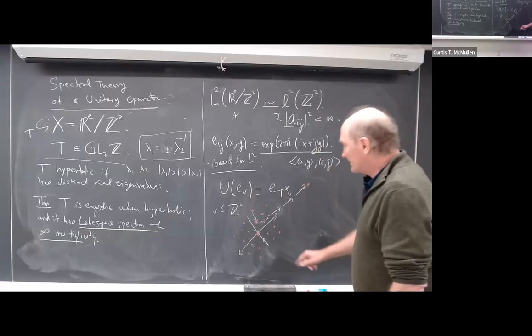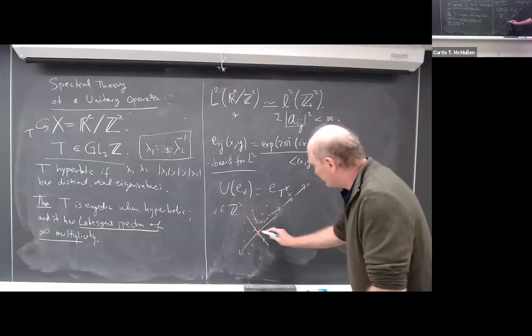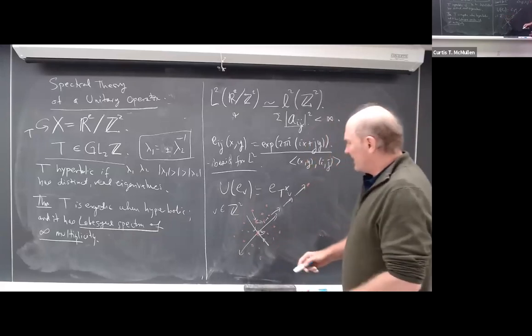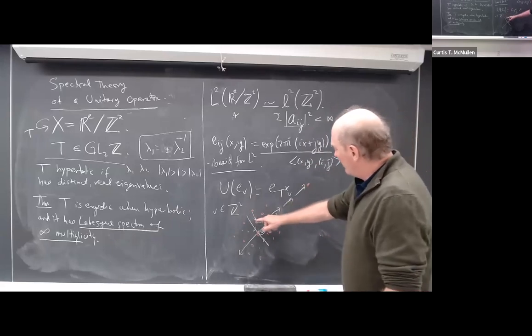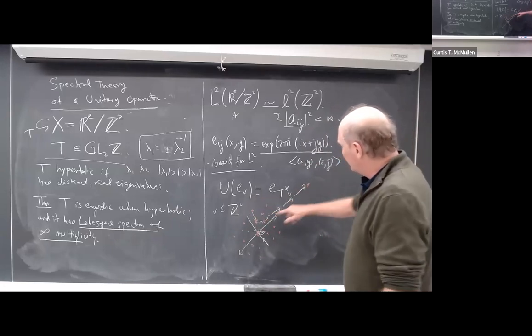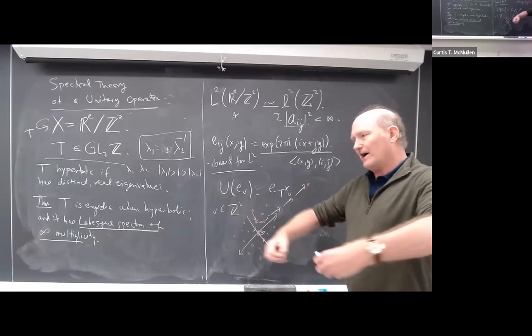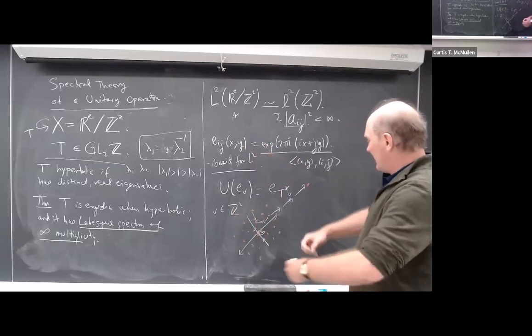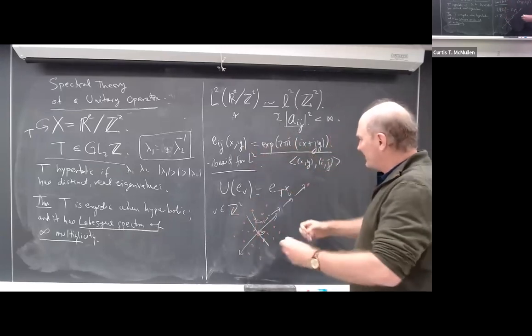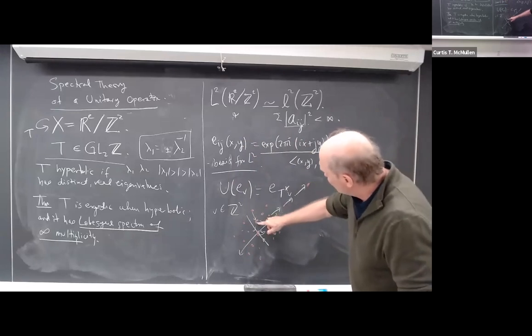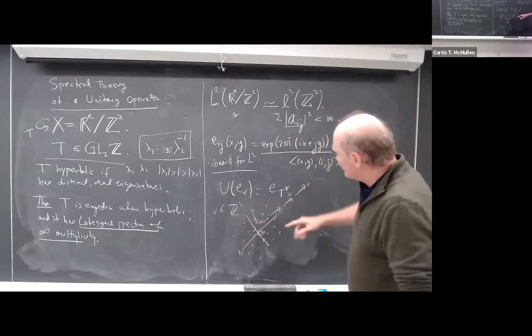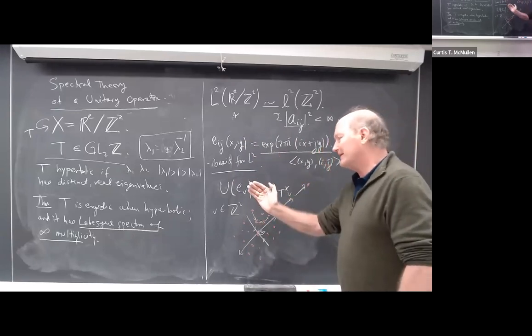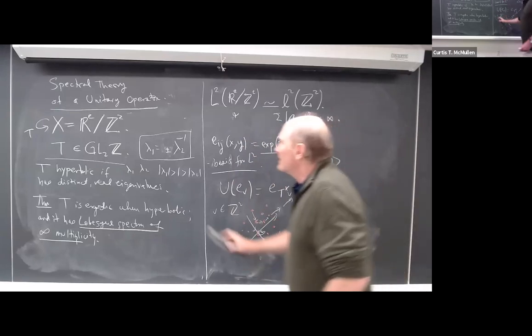And what do its orbits look like? Well, it has one point that's fixed, which corresponds to the constant functions. And then all the other basis elements fall into countably many infinite orbits. And on each of these infinite orbits, the map T just translates one basis element to the next. So let me write that down.